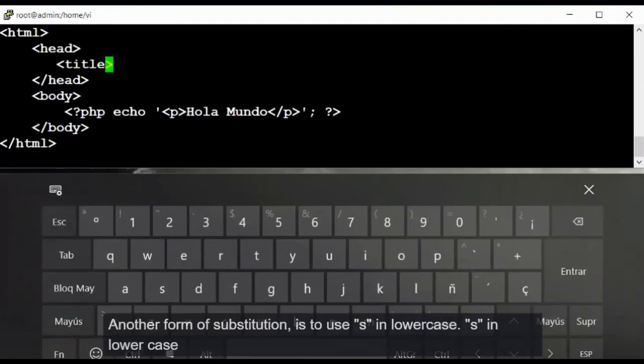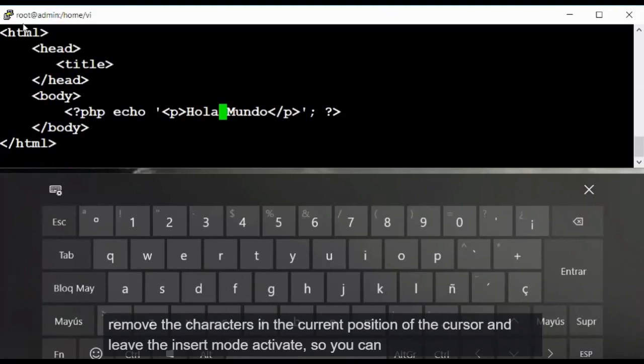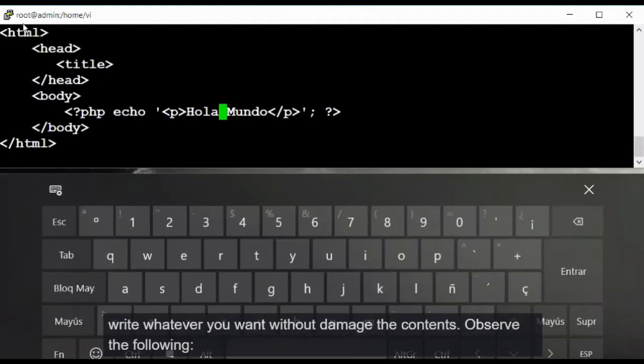Another form of substitution is to use lowercase s. Lowercase s removes the character at the current position of the cursor and leaves Insert Mode activated, so you can write whatever you want without damaging the contents. Observe the following.